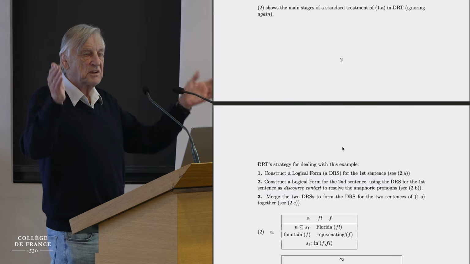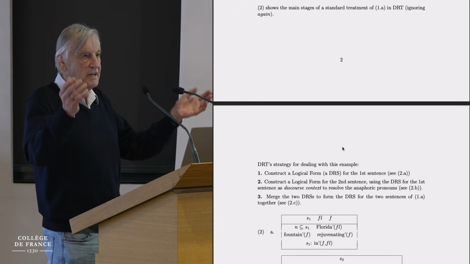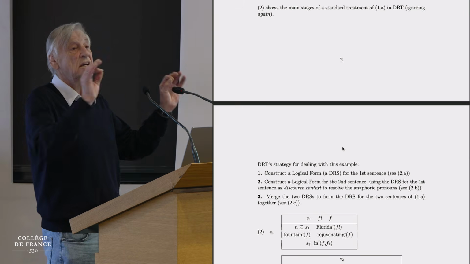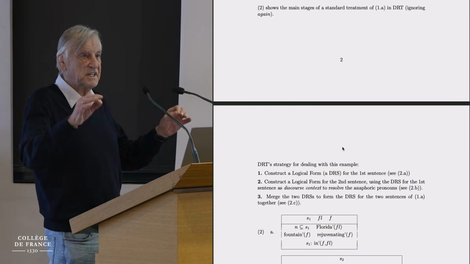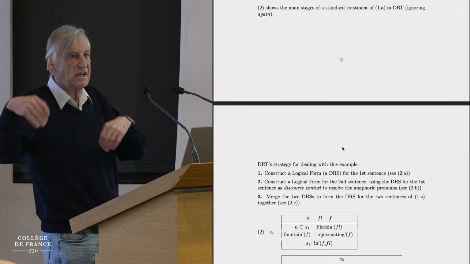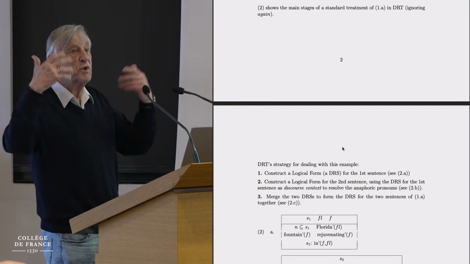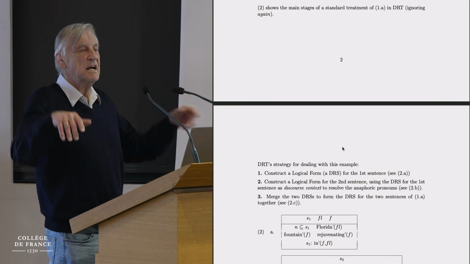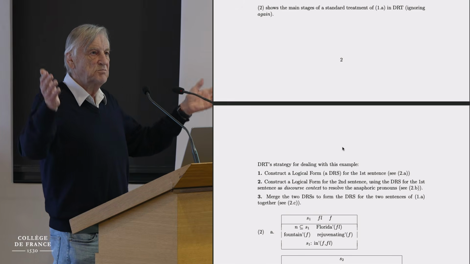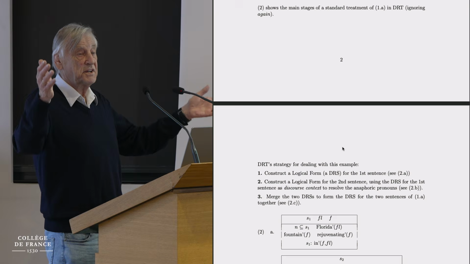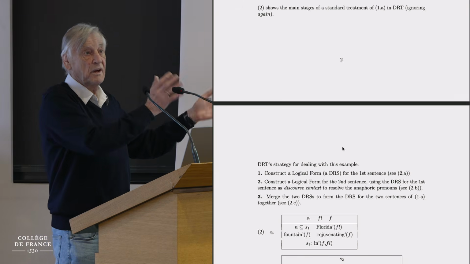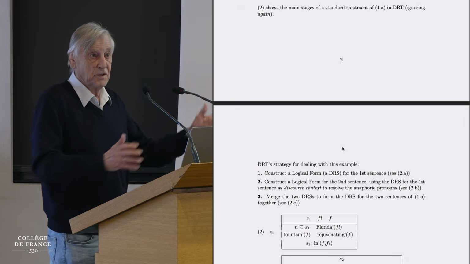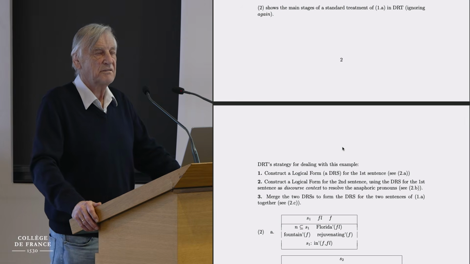So you first build a syntax. I'm not going to say anything much about the syntax in this talk, but a syntax for the first sentence, and from that sentence by a particular translation algorithm, you derive a logical form for that sentence. The logical forms of DRT belong to logical form languages, which are defined independently of the natural language fragments that you study, but of course are attuned to what's in these natural language fragments.